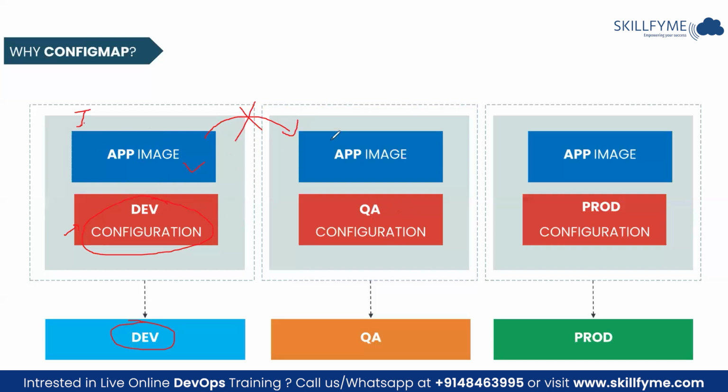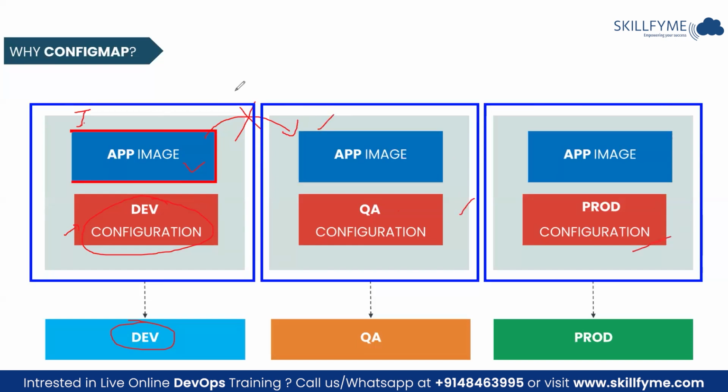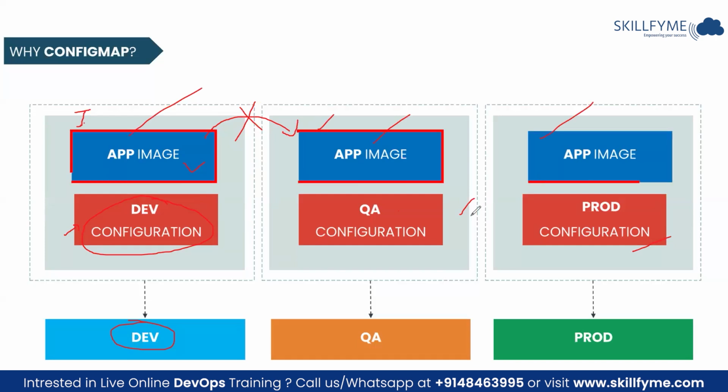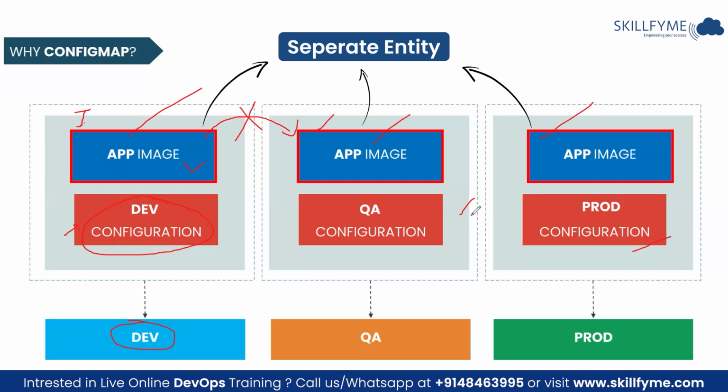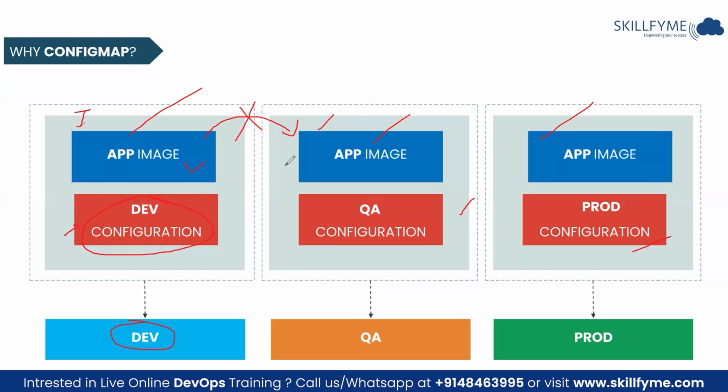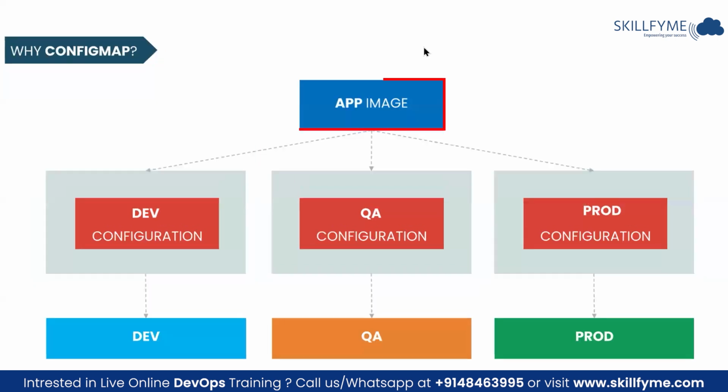So it leads to creating a new image altogether with the QA configuration. Similarly, for each and every environment, we need dedicated images. If you have 100 environments, you need to create 100 images. Is that feasible? No. So what we do here is prepare the image as a separate entity. We never include any configuration file during the image creation process. We just prepare one application image, and the input files required to deploy this image in Kubernetes will be passed at runtime, through your manifest file. So now when it gets deployed to the dev environment, it uses this file as an input and deploys it.